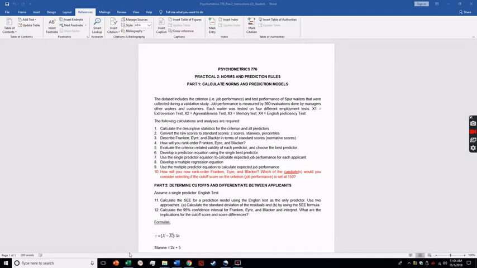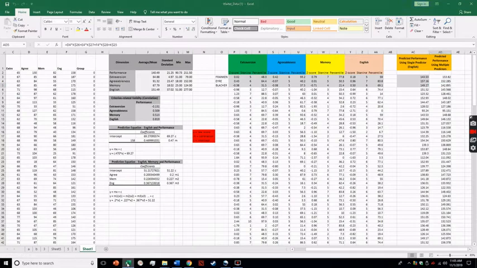So I'm going to take us over to the Excel spreadsheet now. Please don't be concerned if you see a lot of stuff that you don't have just yet. At the end of this exercise, you will have all the data necessary. Alright, so our first thing that we need to do is to calculate the descriptive statistics. So descriptive statistics basically just describe our data, and we usually make use of average or mean. We make use of standard deviation, minimum values, as well as maximum values.